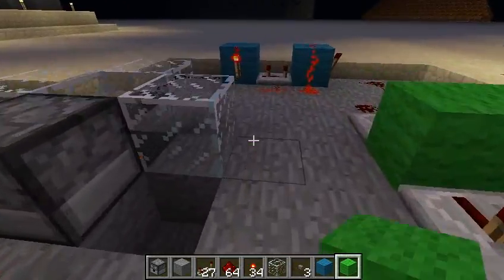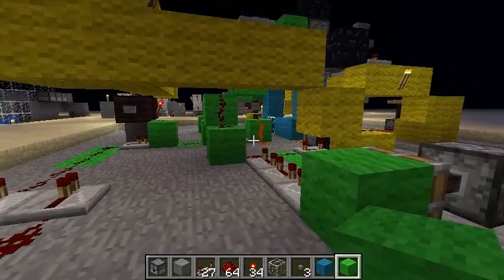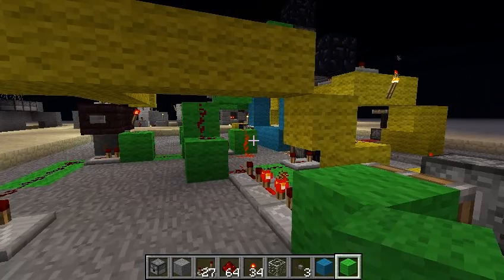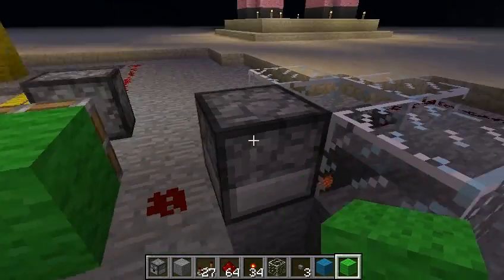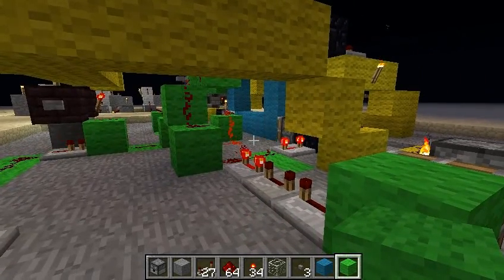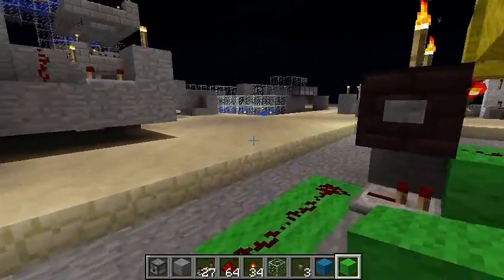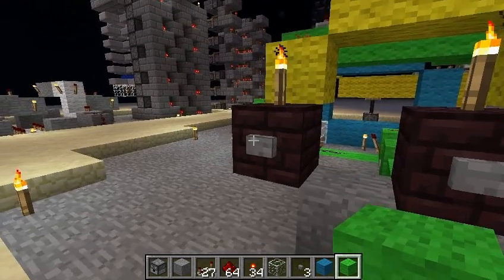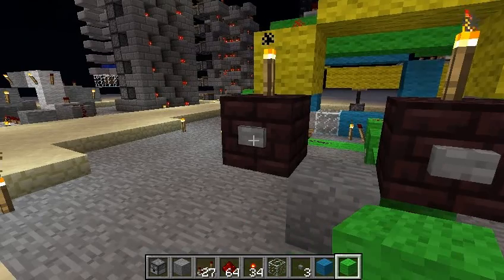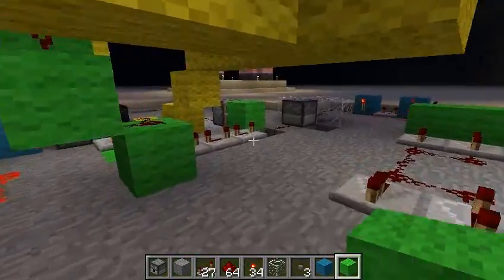Okay, we heard the dispenser go off over here, and I'm just using rotten flesh in here for the moment, which is something anybody with a mob trap would have heaps of. So we get rid of it. It sends a pulse through the system, and another one comes out. And so on and so forth. I want to reverse it. And that turns it off.